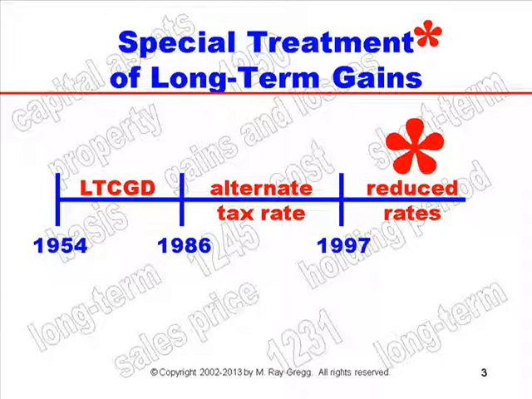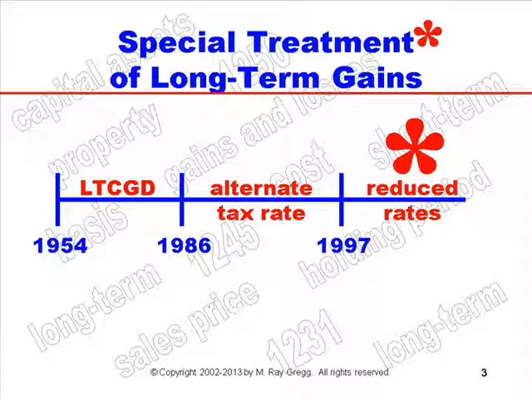Recall that in the period of time between 86 and 97, there wasn't a great deal of benefit from the capital gains and loss provisions. The 28% maximum tax rate on capital gains didn't help all taxpayers. Yet all the provisions for identifying and grouping and netting capital gains and losses, most of which we've seen in other lessons, were left intact in the law.